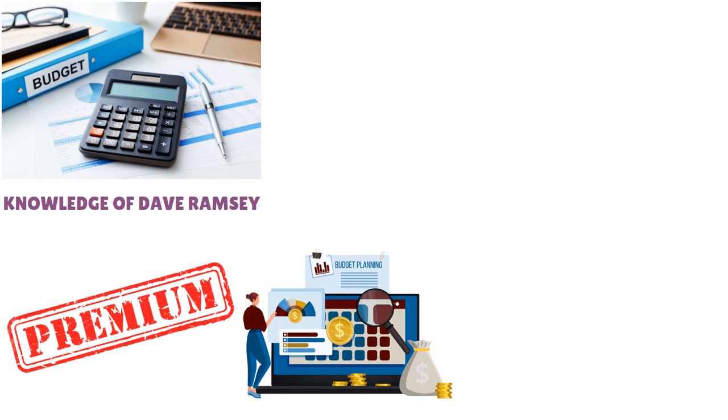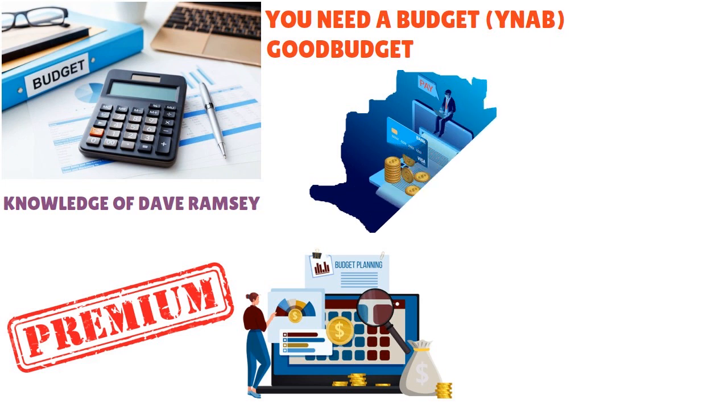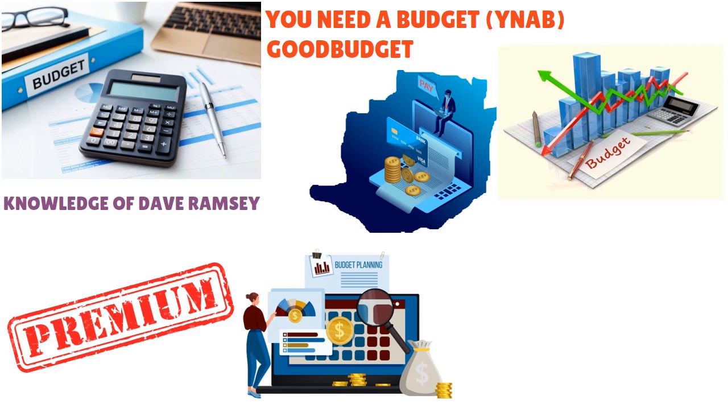Okay, but there are other apps on the market, including You Need a Budget, YNAB. You also have GoodBudget, which is another one that you need to think about. So in our view, the EveryDollar app is best for those who, first of all, are a fan of Dave Ramsey. If you are interested in zero-based budgeting, and if you're looking for a basic budgeting app or a premium paid version, then the EveryDollar app is a great option for you.